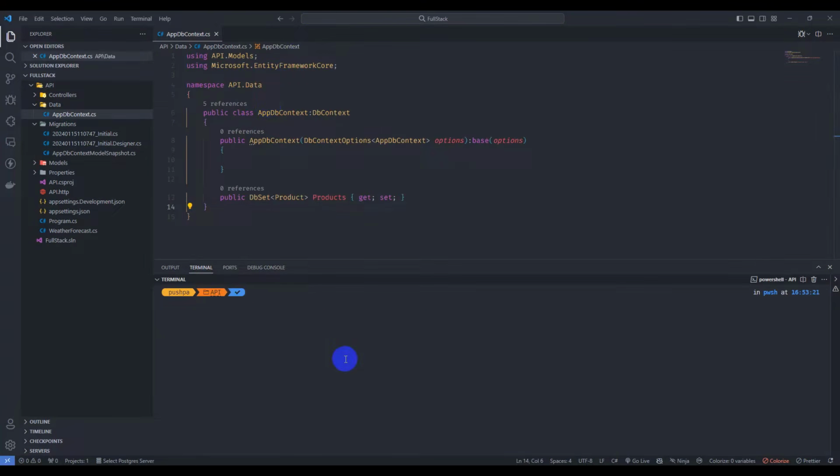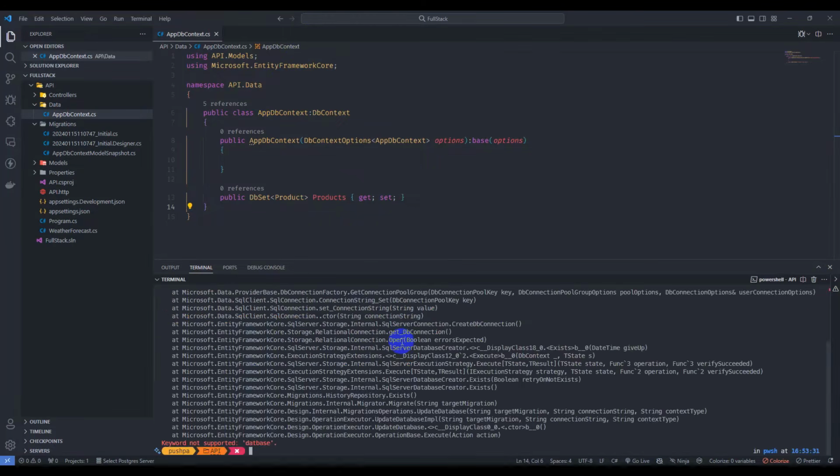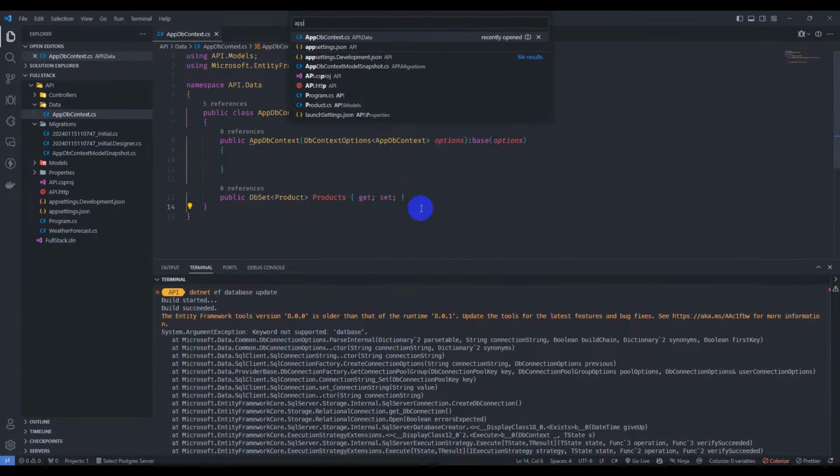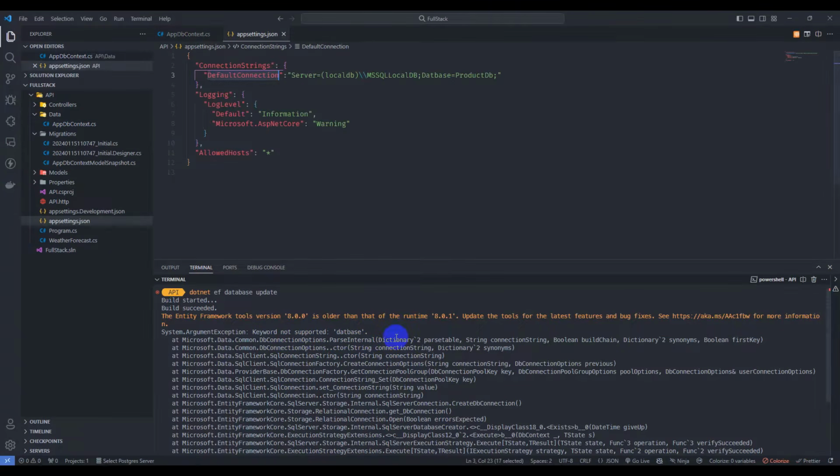So let's update the database: dotnet ef database update. Let's see, we have a keyword not supported error. We have some mistake in appsettings. Okay, we have a mistake here.